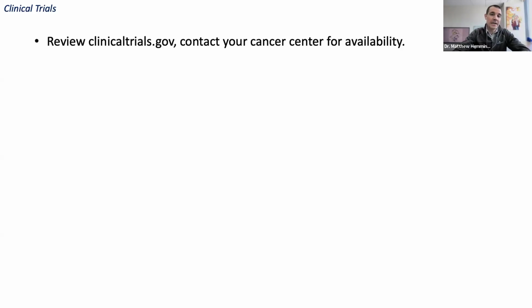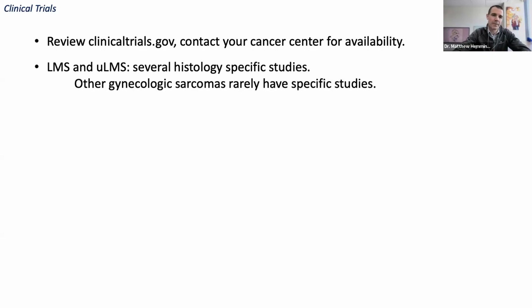So I've mentioned clinical trials a few times, and OCRA has a lot of information on their website about clinical trials and a lot of support to find them. But I'll just highlight that in addition to that support, you can look at clinicaltrials.gov as a resource for completed, active, and recruiting clinical trials, and search based on keywords, based on the diagnosis of interest or a drug of interest, and see if there's a specific trial out there that you or a loved one might be eligible for. And contact your cancer center and your local sarcoma expert to see what they know about forthcoming clinical trials or what might be available close to home.